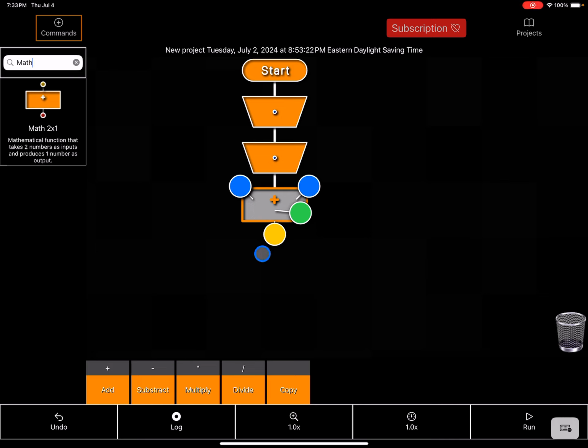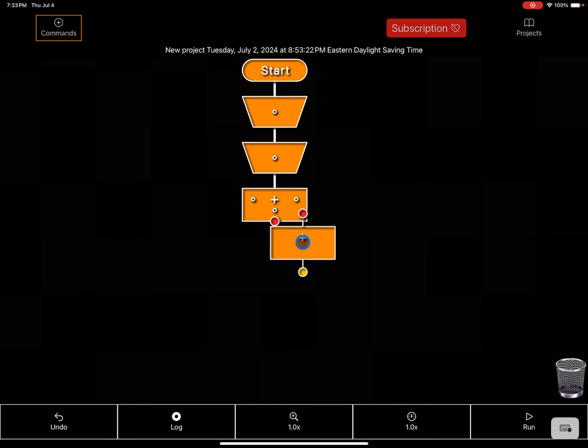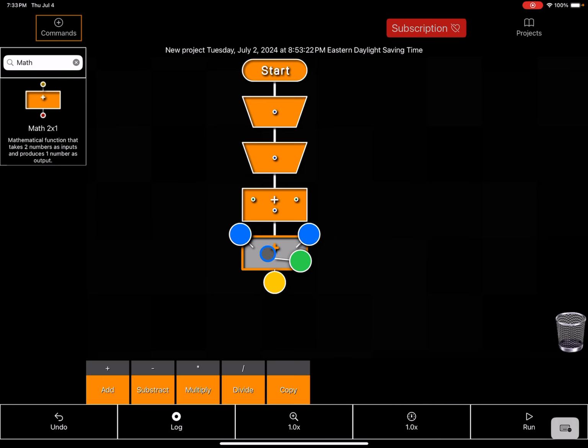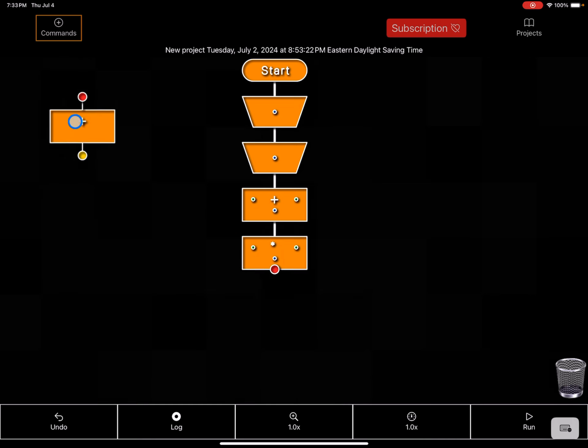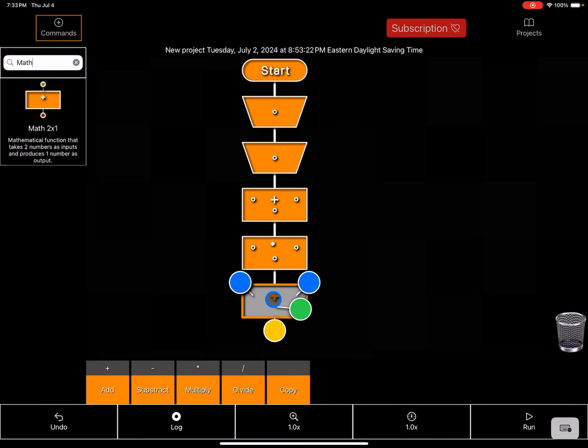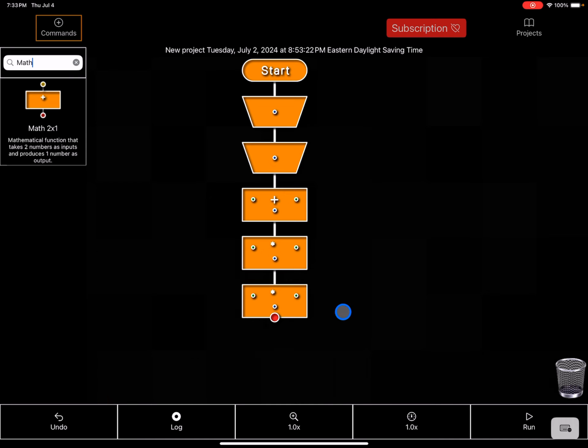But next we'll need two mathematical commands that are multiplication. So we'll turn the plus into multiplication. Let's add two more of these. While you have the mathematical command highlighted, you can choose any of the options down below to turn it into. For our purposes we'll need multiplication, so click multiply and you can see that the plus sign has turned into multiplication. We'll need a third one, and we'll do the same here, turn it into multiplication.